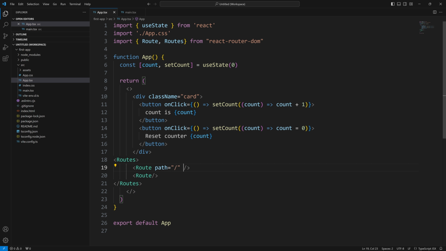And we need to define the element, what we would like to return when we are visiting that route, when we are visiting that path. So here we are returning our Home component, which is not created yet, but we will create it soon.